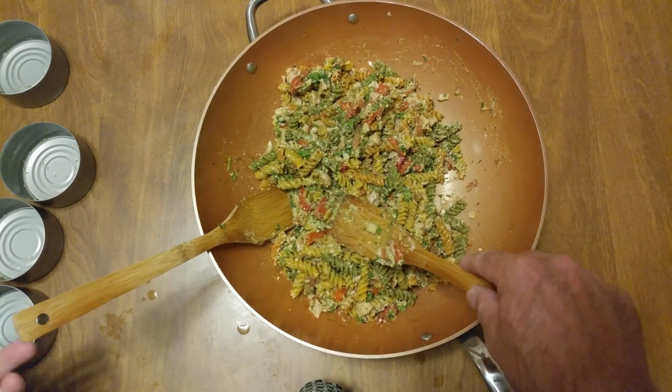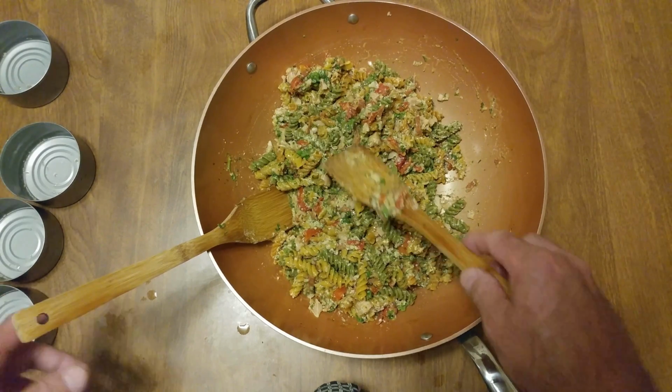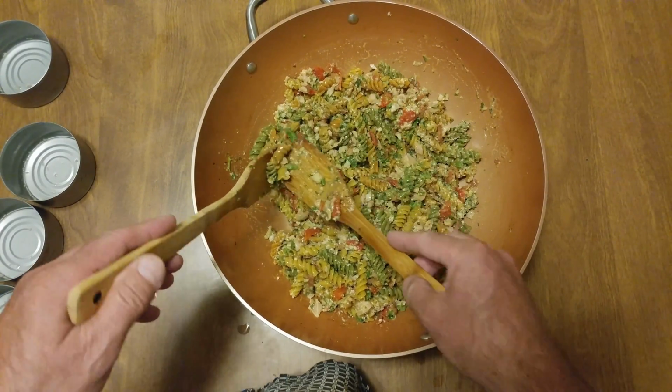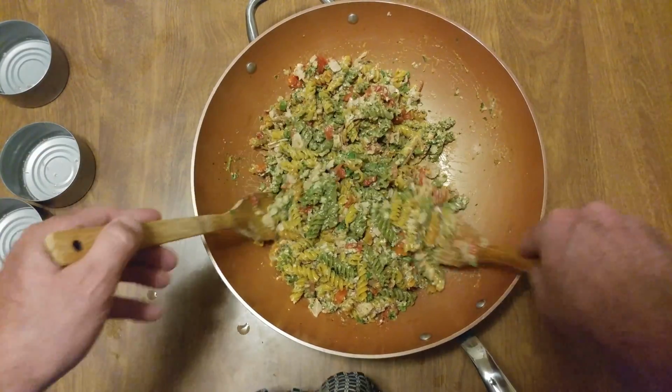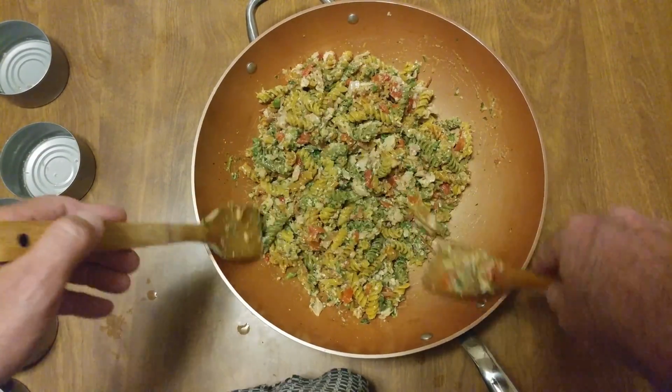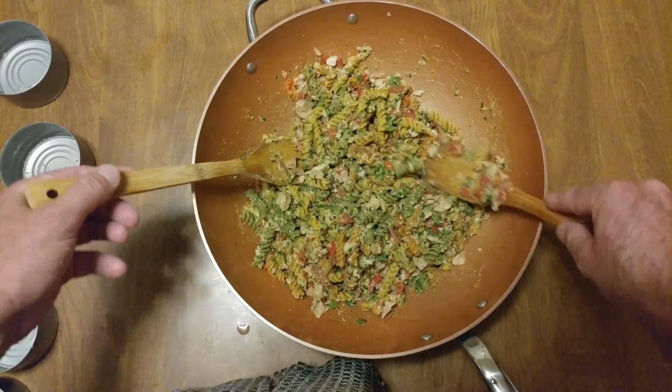Right? Look, I got $5 store cans of clams, $1 pasta, leftover broccoli rabe, 1 jar of roasted red peppers. Look at the colors in this. All right, I got to taste it.